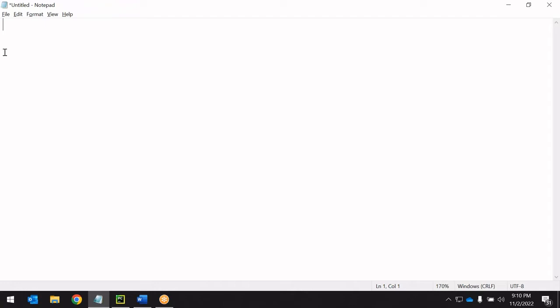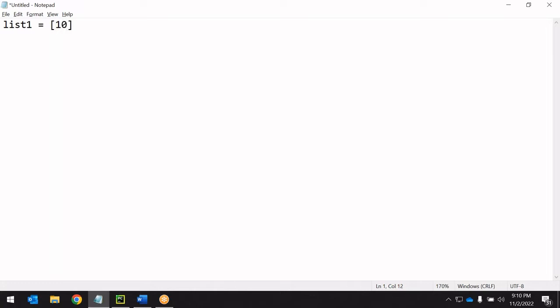We can change the values irrespective of the positions. Let's say I have a list, list one. You can define it like this, and it should be enclosed in square brackets. The items here should be separated by commas.